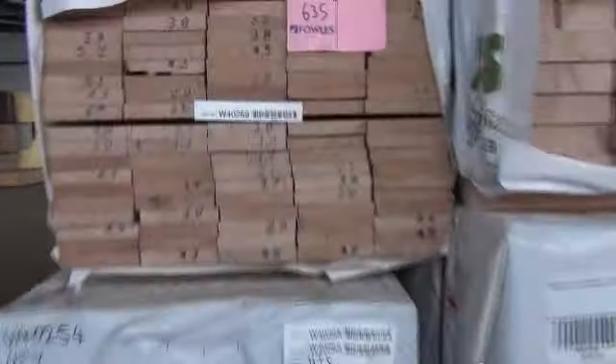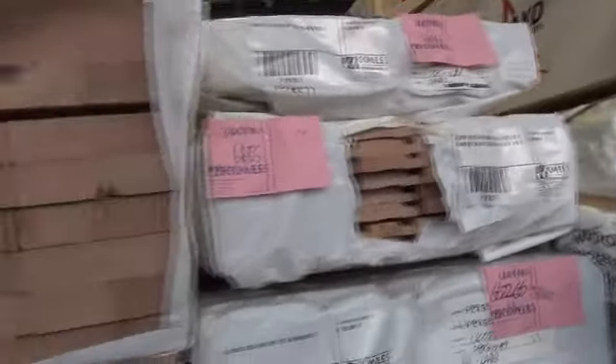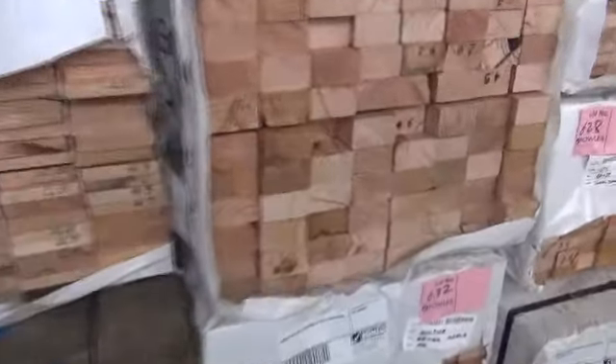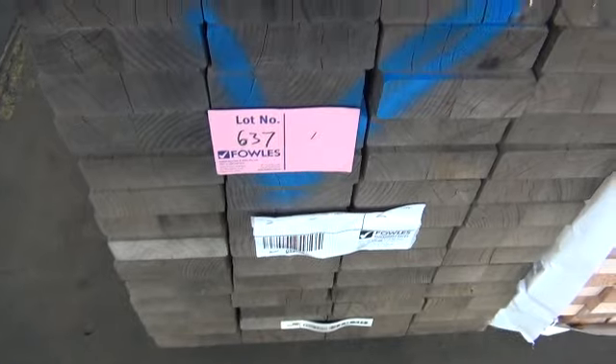More flooring over towards where the auction ends tomorrow, and a nice chunk of hardwood to finish off with. Various sizes: a pack of 240 by 45, a pack of colonial architraves, some 135 by 19, some 70 by 19, what looks like 68 by 42, a couple of packs of 112 by 19. And the lucky last lot in timber tomorrow is lot 637 — a pack of 140 by 45 F17, 5.4 metres long. Great auction.